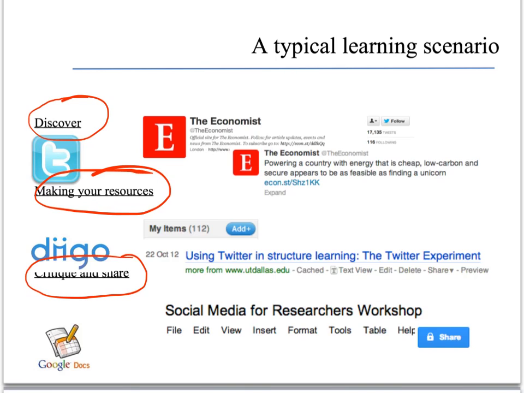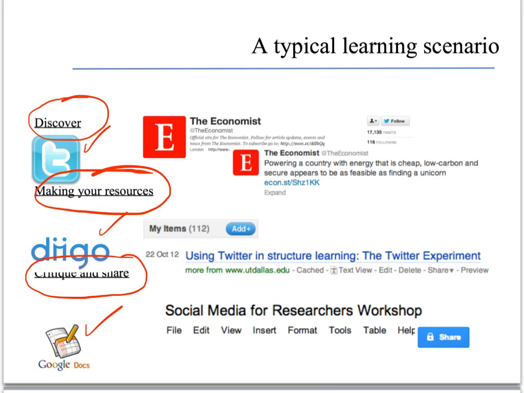So a very common task: discovering it, getting ownership over it, interpreting the resource in terms of your understanding of it and taking meaning from it, and sharing that with people so that they can comment back, and again you learn from that feedback loop, and they get the feedback loop going. So what we picked is Twitter, Diigo and Google Docs as the 3 tools.